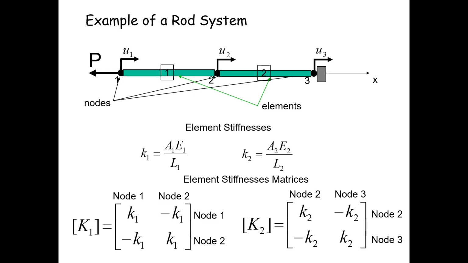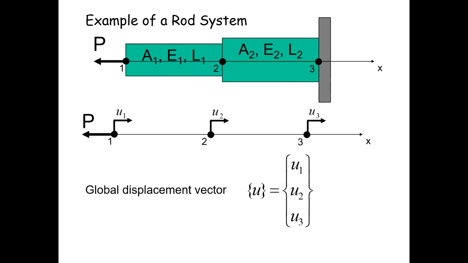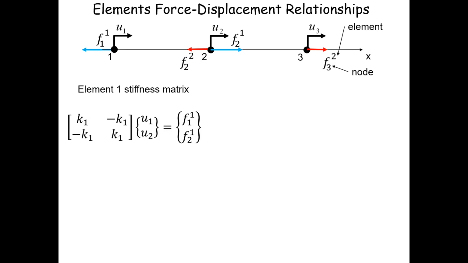Instead of considering displacements for each element separately, we define a single global displacement vector, U, for the entire structure. This vector contains the displacement at each of our global nodes, U1 at node 1, U2 at node 2, and U3 at node 3. The goal of the stiffness method is to find these unknown displacements by solving a system of linear equations. We express each element's stiffness matrix in terms of the global coordinate system.